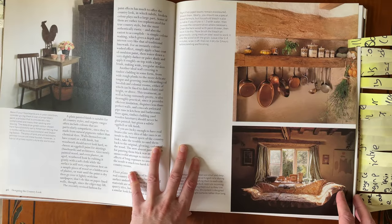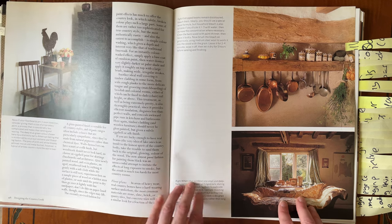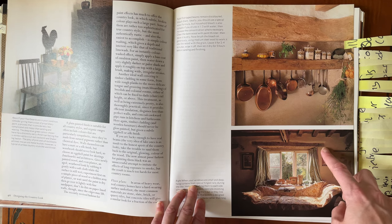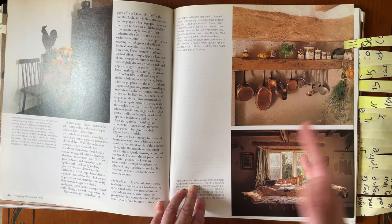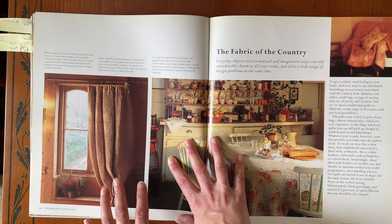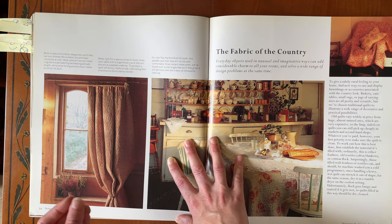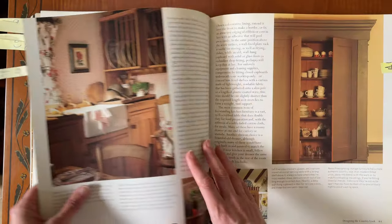I've been looking at a lot of cottages — I eventually want to move, maybe not for a while — but I always have this reference because it's a very clever way of dealing with quite small deep windows. They've got the curtains on pivoting curtain hooks so that you can have them closed or folded out to maximise the light. This image I love because they use a quilt instead of curtains, hung up on little metal hooks. It's a nice contrast between the quilt and the metal, and it's really practical and warm as well.